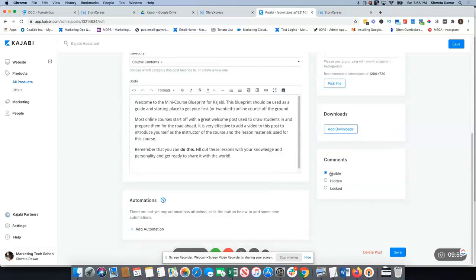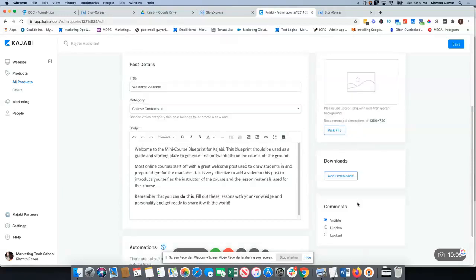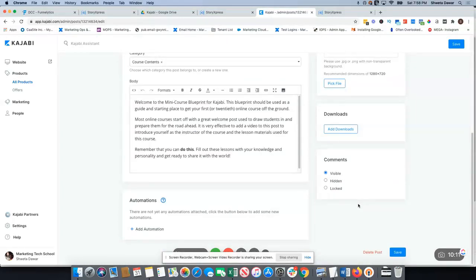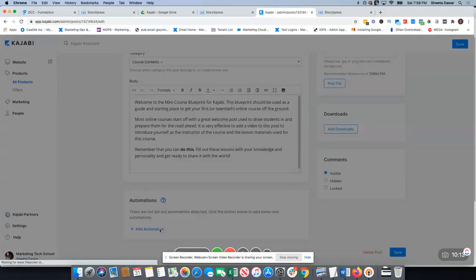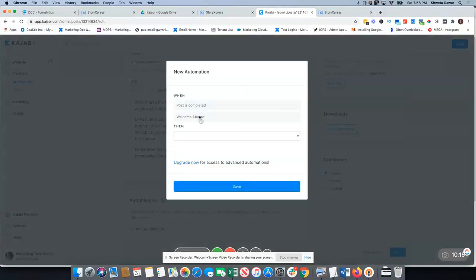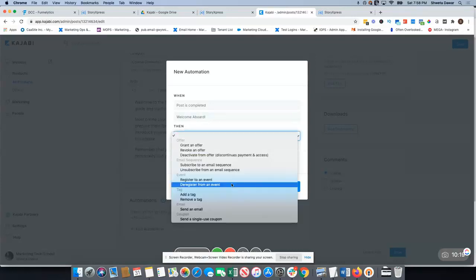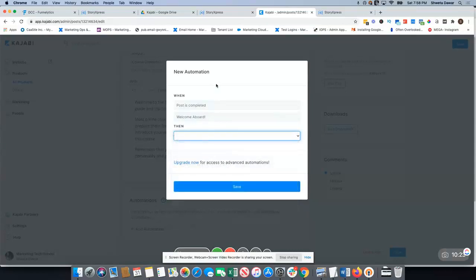You can make comments visible, hidden, or locked. Visible is good because people might want to reach out and ask questions, but again, if it's too much, you can have them locked. And then you can add an automation, which means that if someone completes this particular lesson, then you can actually send them an email saying, hey, I saw that you completed this lesson.